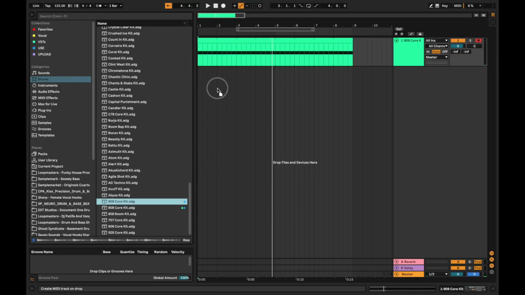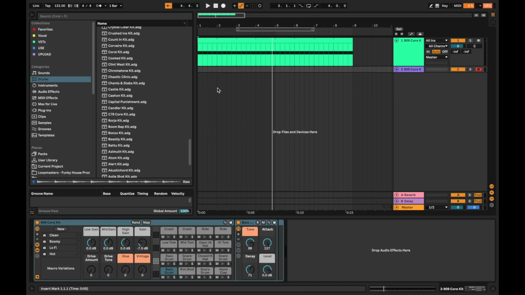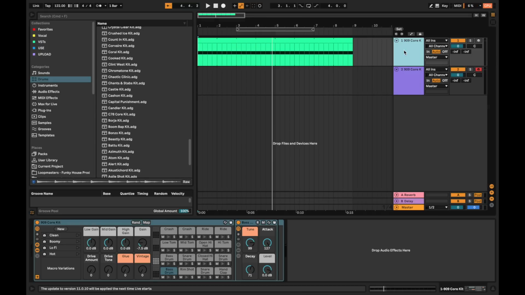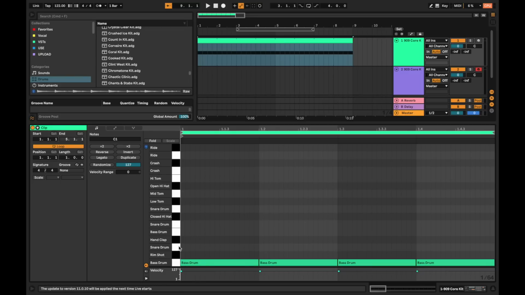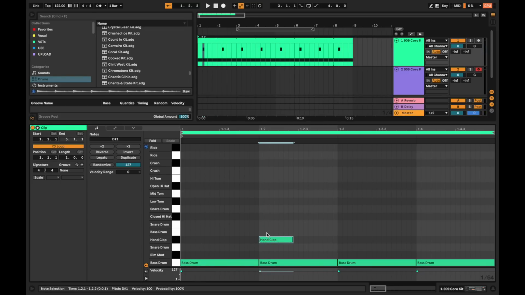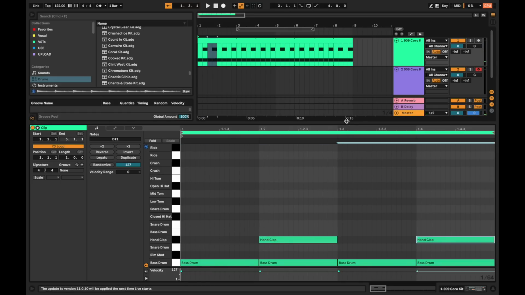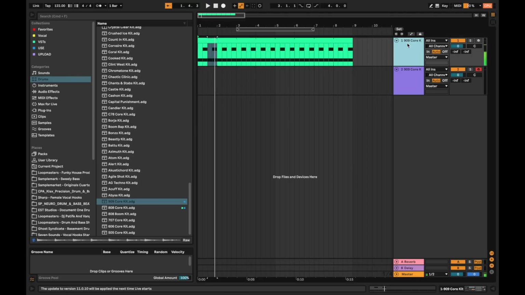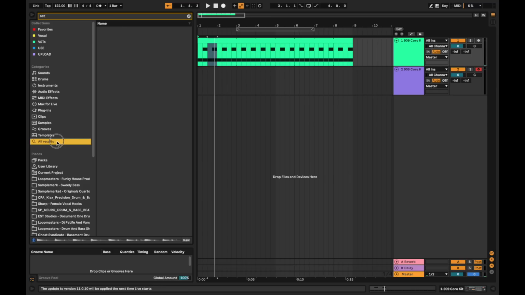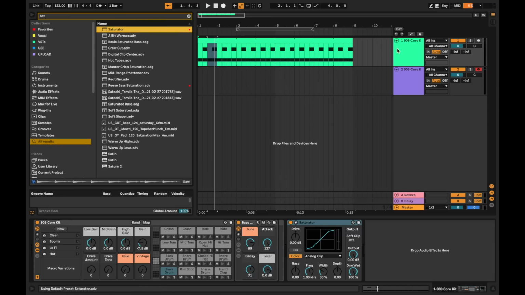And then we're going to drag a 909 kit again, and we're going to keep all of the drums separate so we can process them individually. There are ways around that. So if I wanted to put a clap on this rack, for example, if I was to, let's say, saturate this rack or compress it, it would add compression and saturation to both the kick drum and the clap, which isn't necessarily a bad thing.